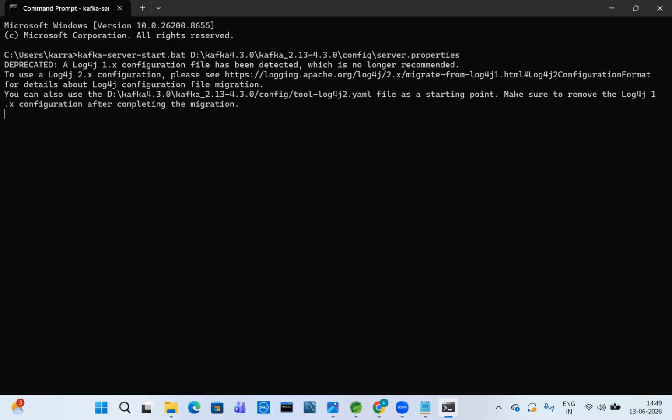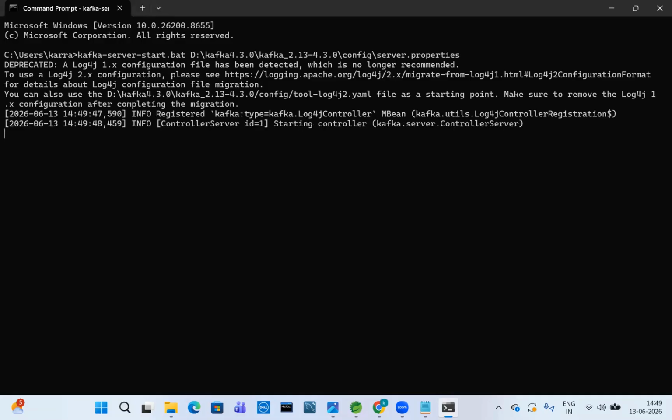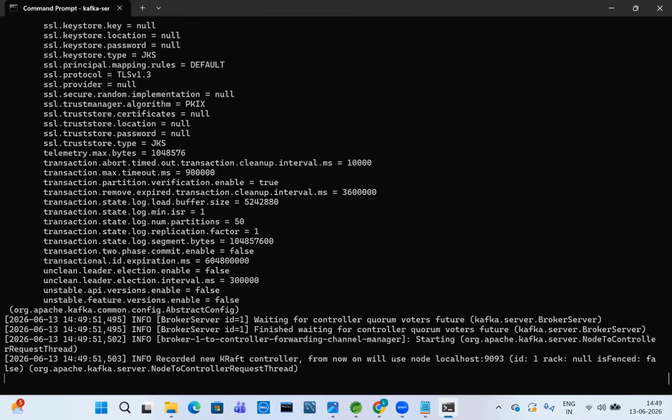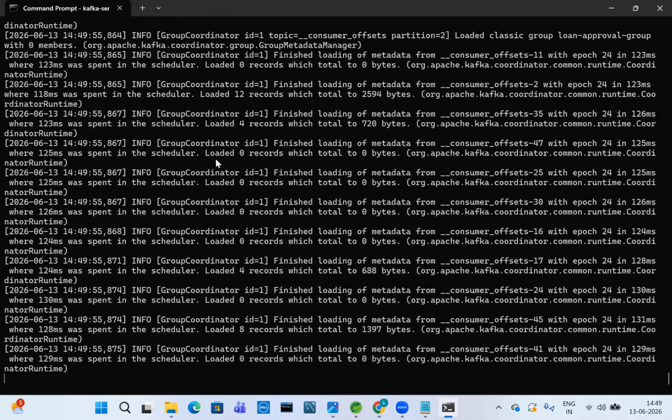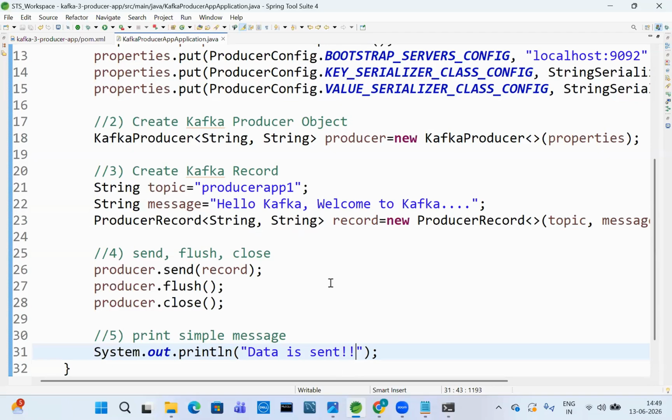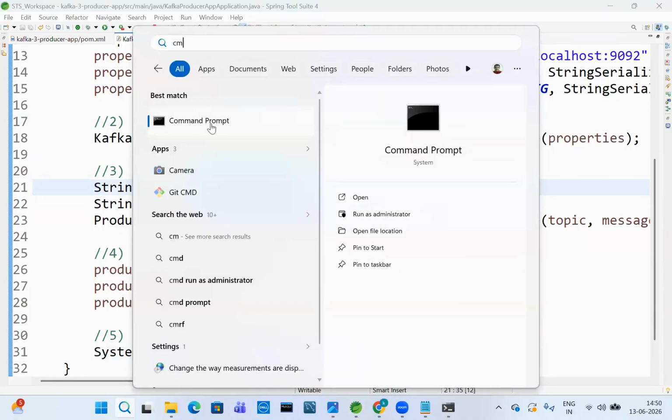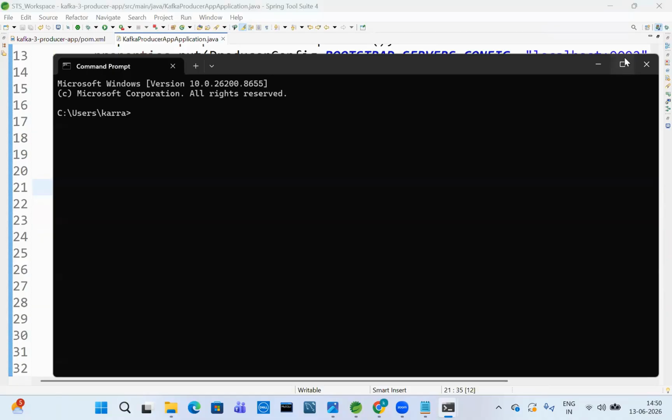Enter. So now I am starting the Apache Kafka software. For this, we need a separate CMD, right? Once it is up and running, then I will create a topic. So we mentioned in the code one topic, so that we will create. See, these many logs are printing, that means it is started. So it is a producer app one. What is this? This is a topic name. We need to create this topic, right?